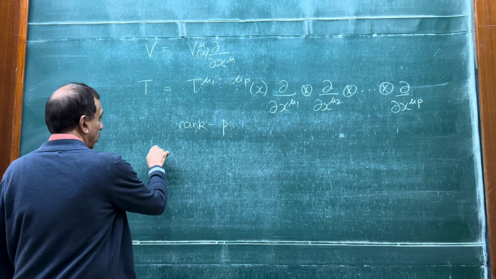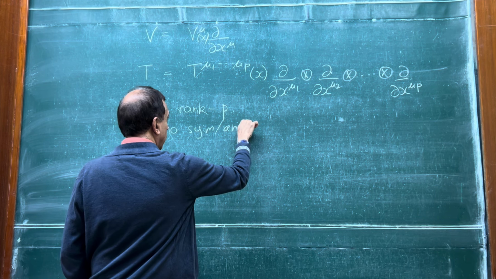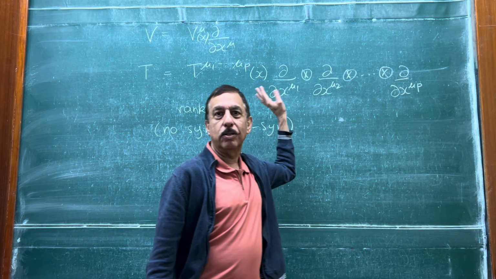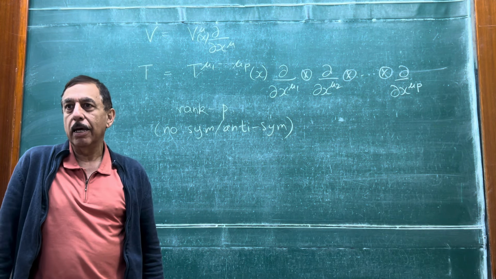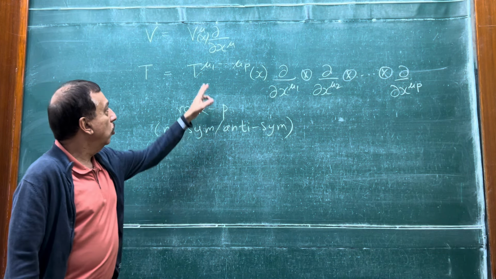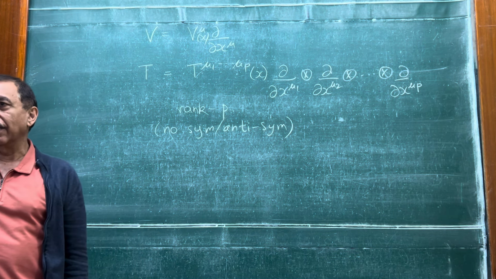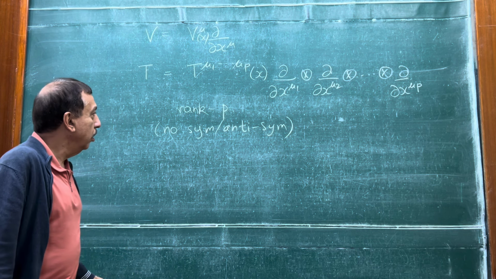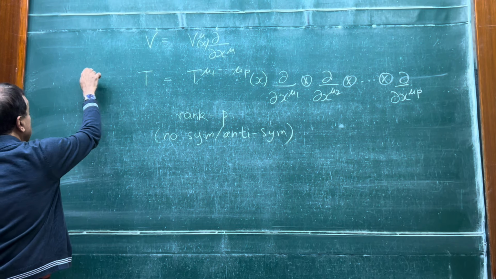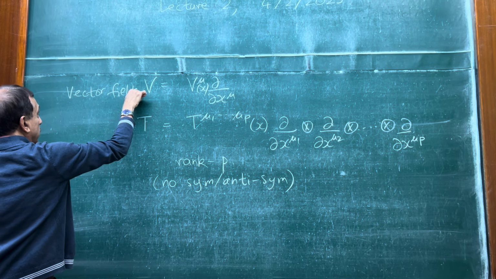Now notably here there is no symmetry or anti-symmetry in these indices, because formally this tensor product is just over independent copies of the space, and you cannot exchange, there is no symmetry under exchanging any two. So these indices are just generic. So you can accommodate symmetric or anti-symmetric or whatever you like in this. Now, let's give them their name: these are vector fields, these are tensor fields.